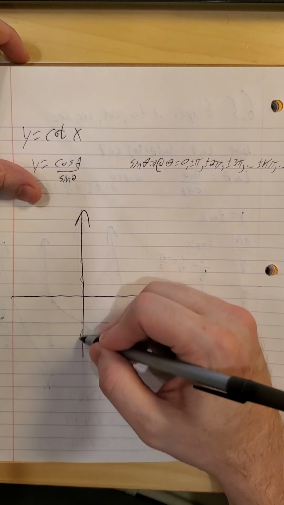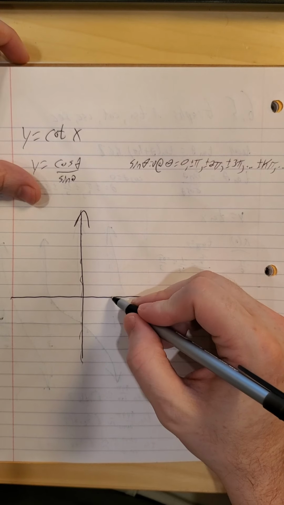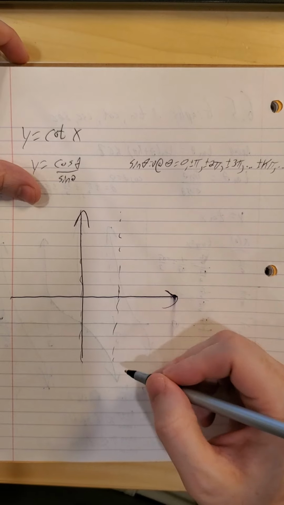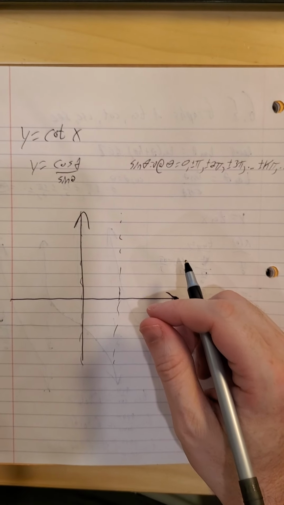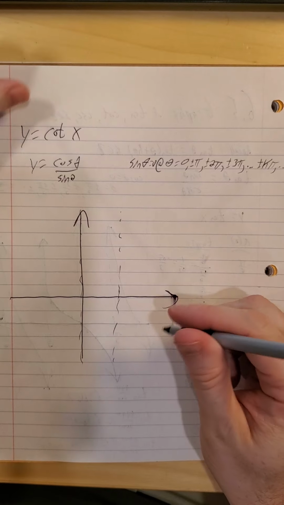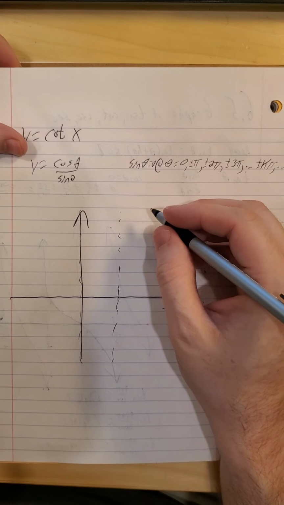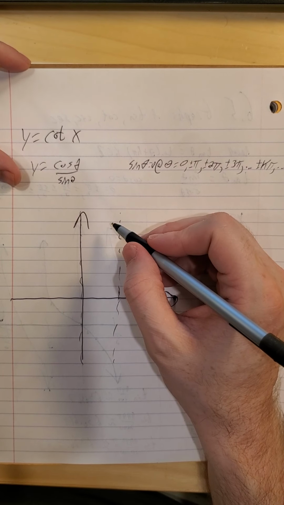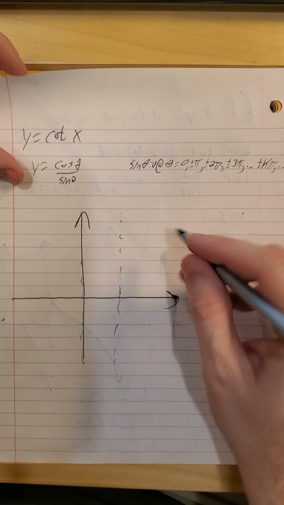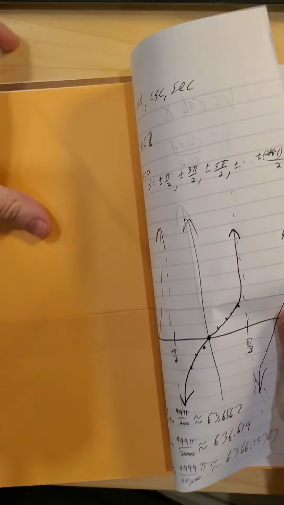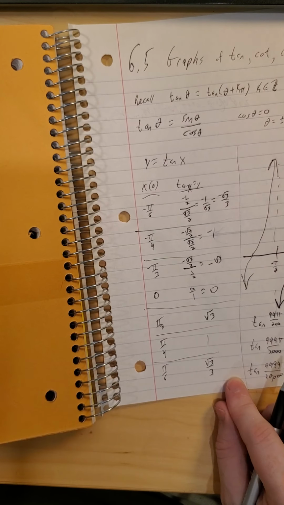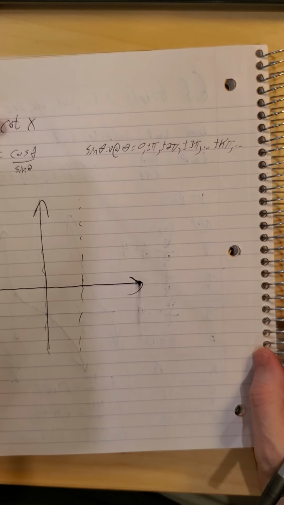So this time our y-axis is one of our tangent lines. So we'll see what's happening between just 0 and pi, and we know that that's going to then repeat. So at pi over 6, you'll recall that cotangent and tangent are reciprocals of one another. So at pi over 6, we had root 3 over 3, so its reciprocal would be root 3.